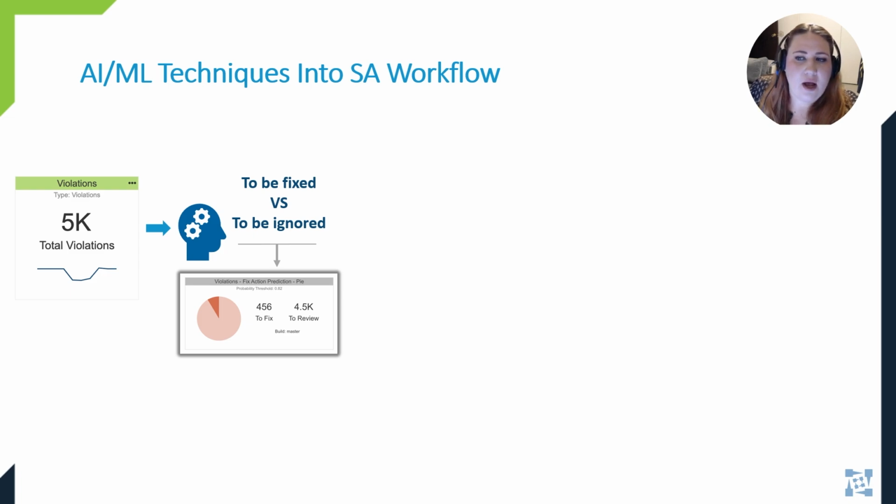As you can see here, when we first ran our scan, we had 5,000 static analysis violations reported. The AI sorted the findings based on the data it learned from analyzing past development team triage actions, and it grouped the findings to make it easier for the team to understand what violations should be prioritized. So we've gone from 5,000 violations to actually only around about 500 that need to be looked at for remediation.